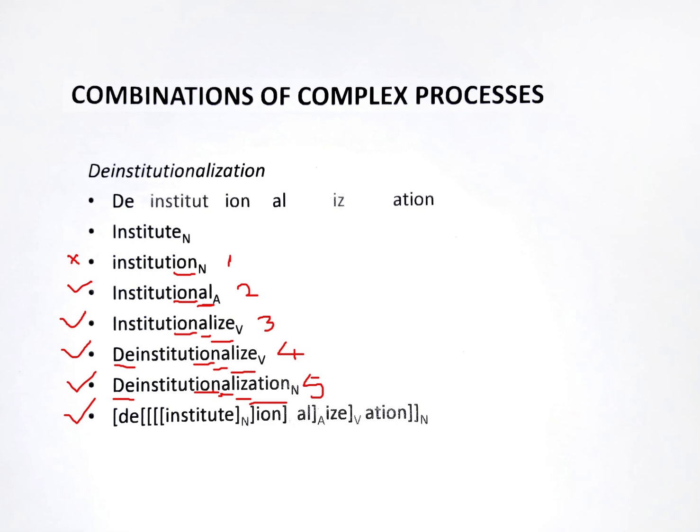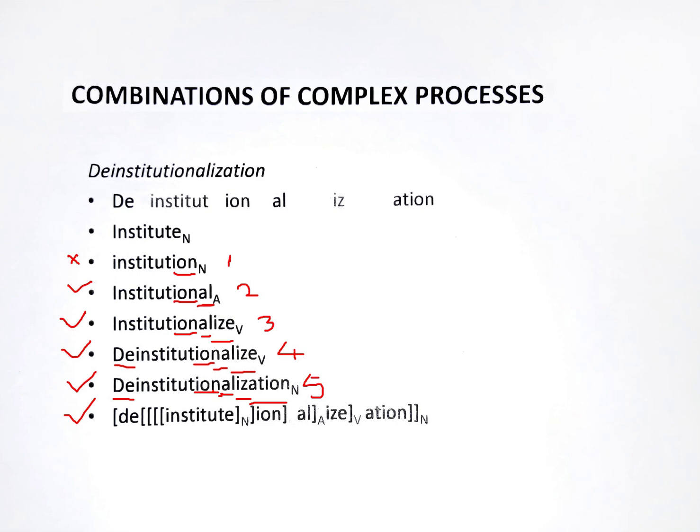Let's look at another word, Deinstitutionalization. Right, the stem word is institute. So we can see that the first word formation, institution, is by adding the suffix ion to form the word institution. So it has the suffixation way of word formation process. Second word, institutional. It adds the second suffixation, al, to form this word, institutional.